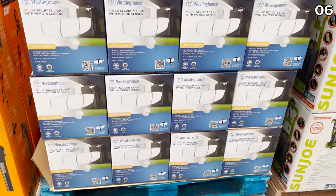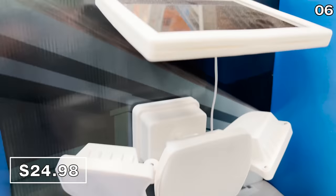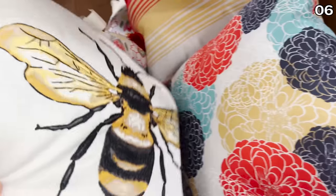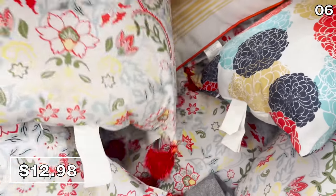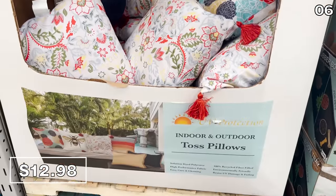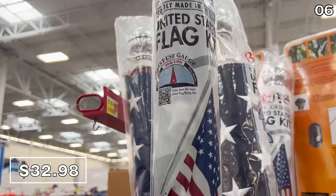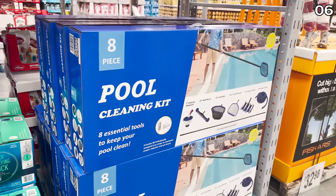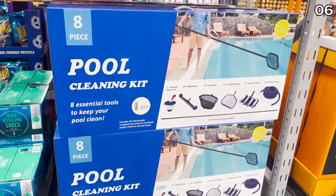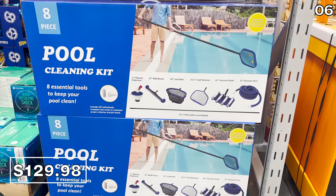Also perfect for your home and in the number six spot, it's a Westinghouse Solar Security Light System with motion sensor for $25 — an excellent price from a brand I've had a lot of success with. Just in time for patio season, outdoor pillows are $12.98 and UV resistant. In time for Memorial Day and 4th of July, US flag kits are $33. And if you own a pool, please invite me over — I might bring this pool cleaning kit for $130, which is a nice cleaning accessory variety pack.